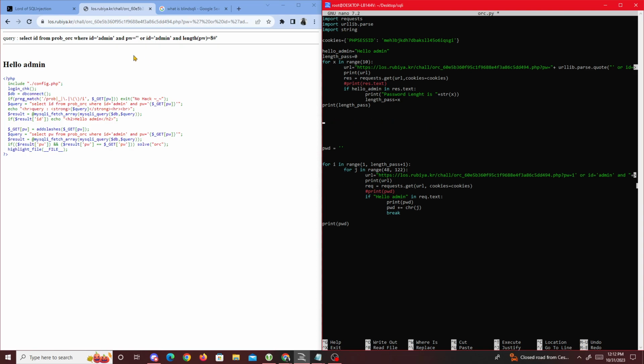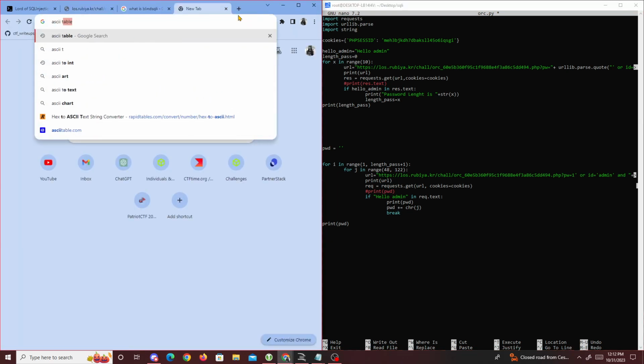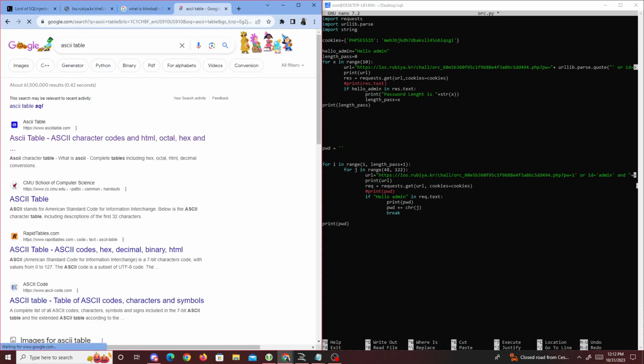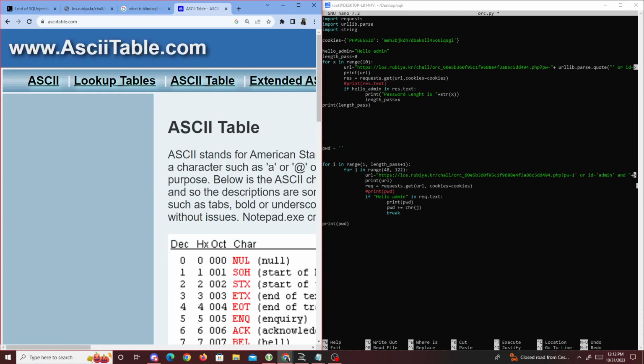Control K. Now we have password D. Now we have our password that we're trying to get. So we go from i in range of 1 to length of password. And then for every j in range of 48 to 122. If you guys don't know what that is, you just look up an ASCII table. If you look up an ASCII table for the most part, and we go right here on the ASCII table.